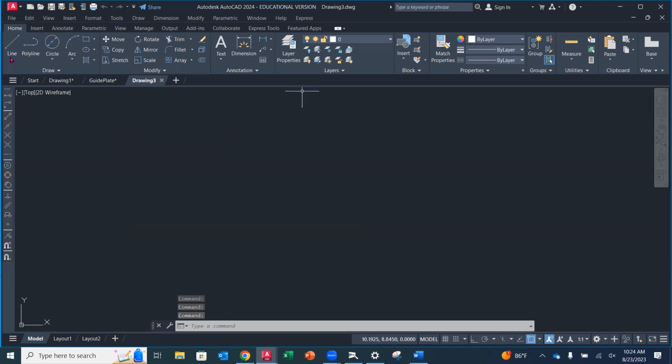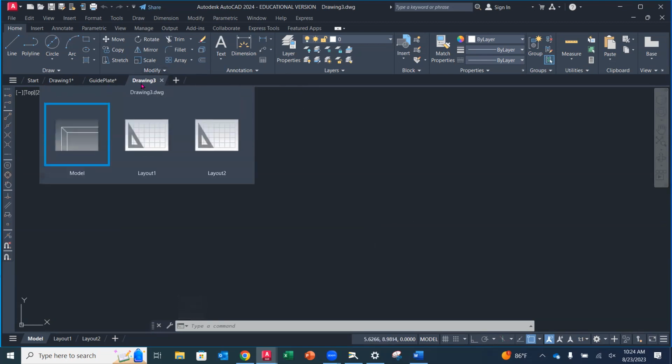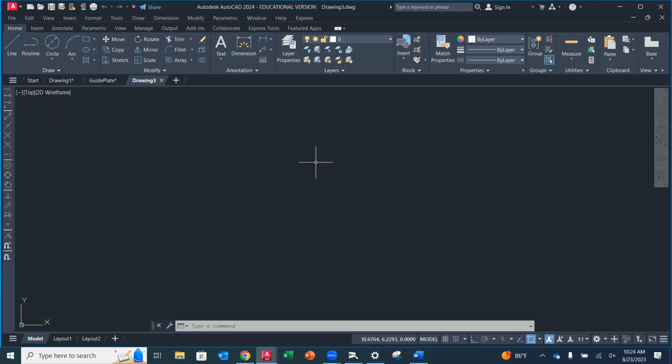Now, this one by default is the third drawing that I opened in this session of AutoCAD, so notice it's called Drawing 3. When we get to a point where we want to save, we're going to call it the spacer. Now again, you can start wherever. If you started this one already and you did something different in the construction, it's okay as long as we end up with the same result. So I am going to start by creating that bottom line, that 6-inch line. So I'm going to start with the line command.